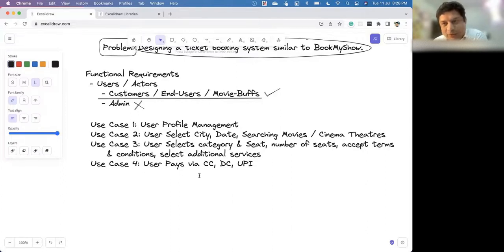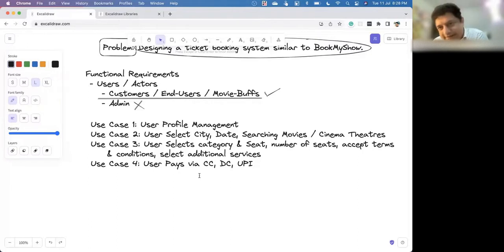And then you can also book additional services, or that may not be available because you don't get popcorn and all that in the IPL match. But yes, you will pay the ticket booking amount using credit card, debit card, UPI, or various other modes like net banking, etc. So almost the same.